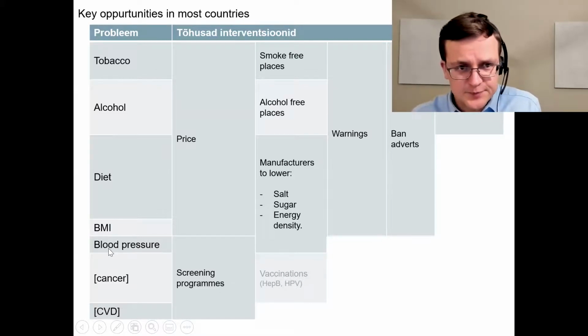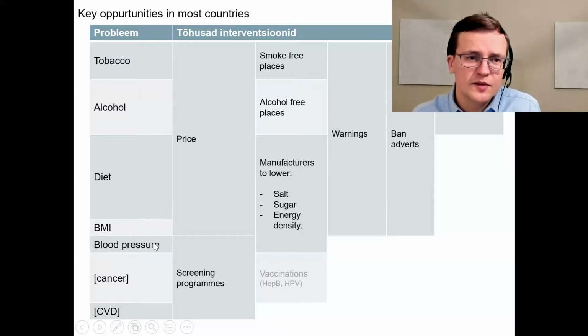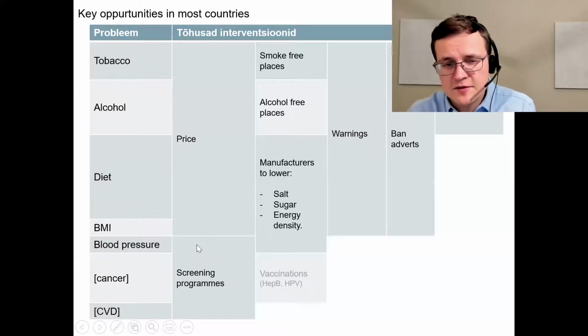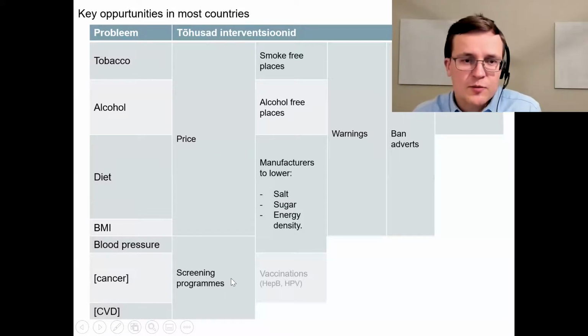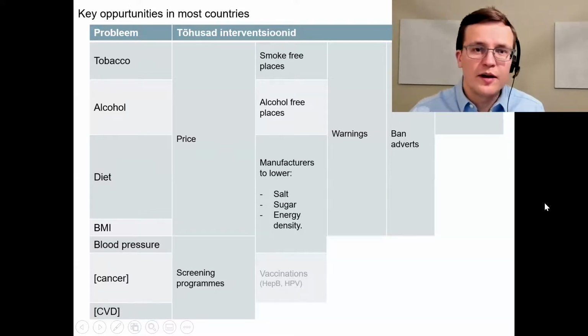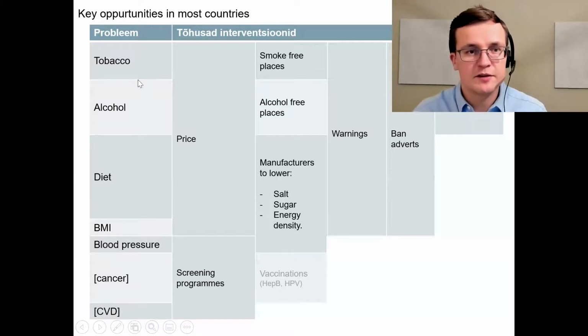And as we move down the list, you'll see I've alluded to blood pressure, because it's one of the topical risk factors, which could be altered also by diet. Or you could potentially screen for it, but the evidence base for that is a bit weak. For cancer, screening programs are very good and should be supported. For CVD, it's a bit weaker. We'll look at that in a minute. And I'll mention vaccinations as another route to actually eradicate cancer, because we're learning that many cancers are caused by viruses, which we have vaccines for. So this is my take-home slide of top public health prevention approaches for the big risk factors and common diseases.